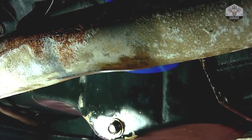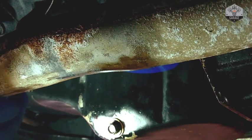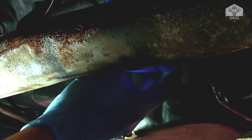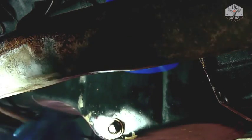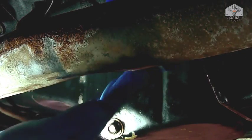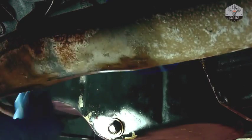Then you want to go ahead and try to remove the filter, and again, I usually hand tighten these. You don't have to overdo it when you're putting on a new one or an old one. You can really finger tighten it pretty good, and it'll keep. There's a gasket in the seals, and when you remove this filter, you want to clean the gasket area, and you want to put a little bit of oil on the actual gasket itself before you install the new one back in.